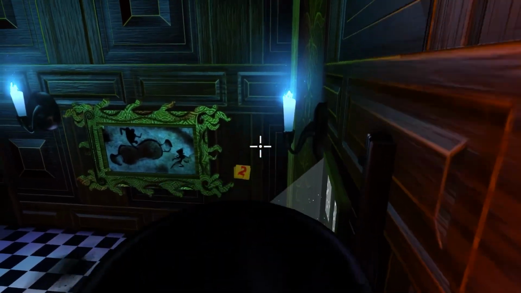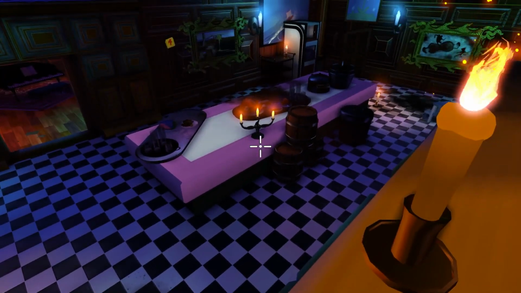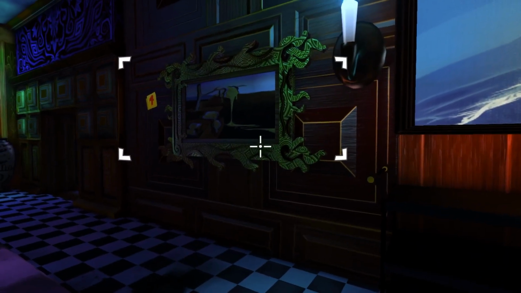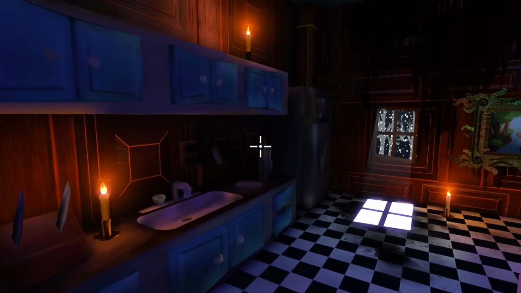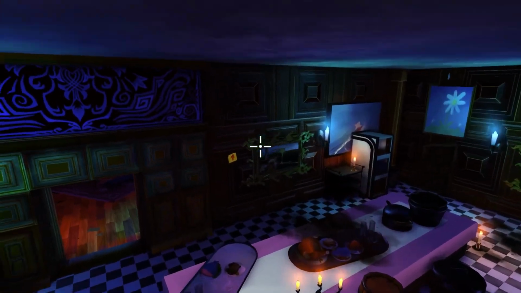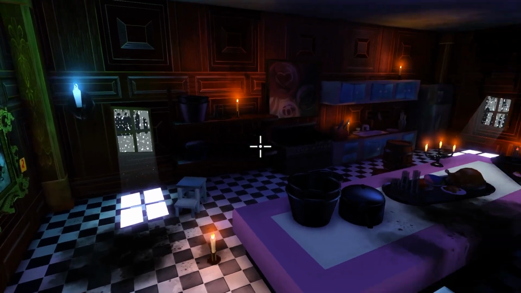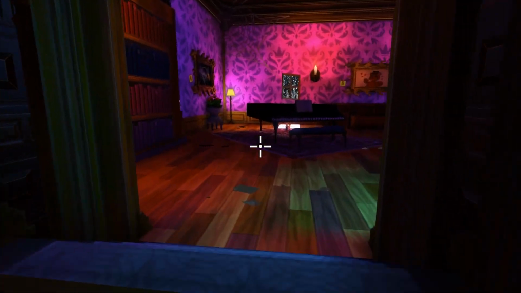Let's climb up here. Let's see what we got. Yeah, bird's eye view. Maybe on the table. I actually forget where the switch is. Give me a second. Is it not up here? Why can't I remember where the switch is right now? Well, I'll go get the other one.